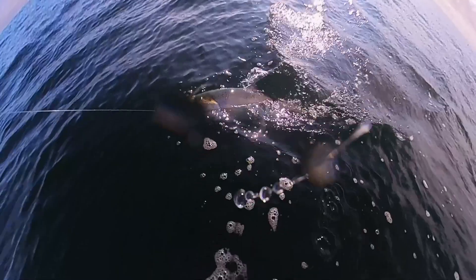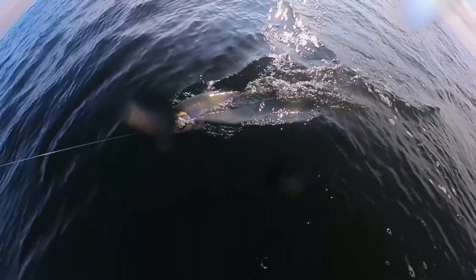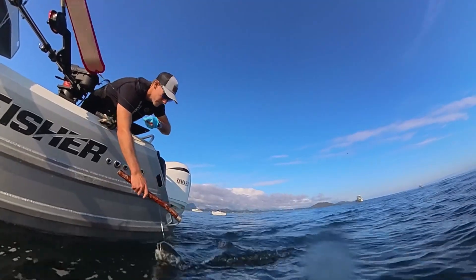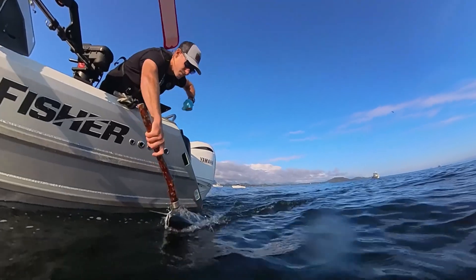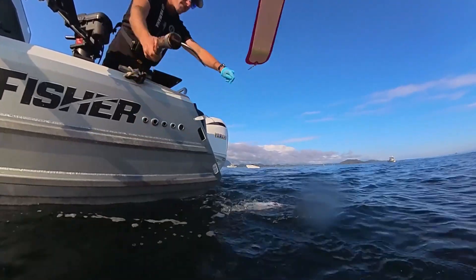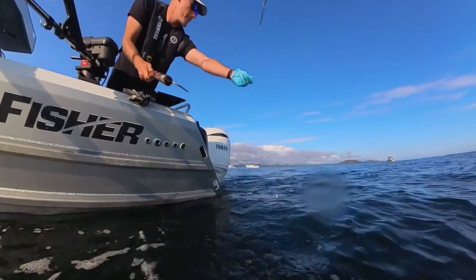Basically the fish comes up beside the boat. You can have your pliers handy, you can have your gaff handy, but essentially what we're trying to do is keep that fish in the water without touching it. If you get comfortable using a gaff and releasing that fish with a gaff, it's a very effective method. It's grabbing the leader, pulling against the hook, a slight turn and that hook should pop right out.